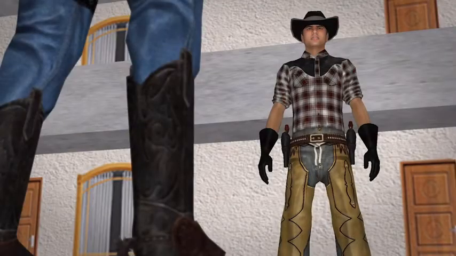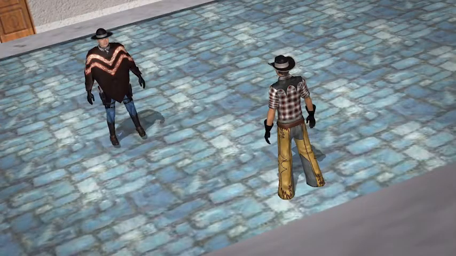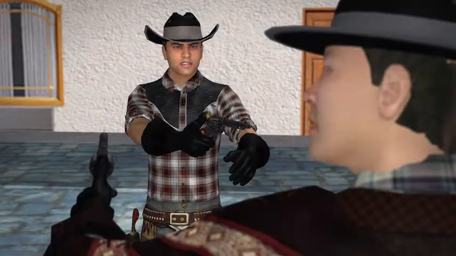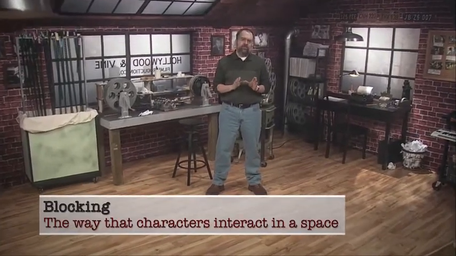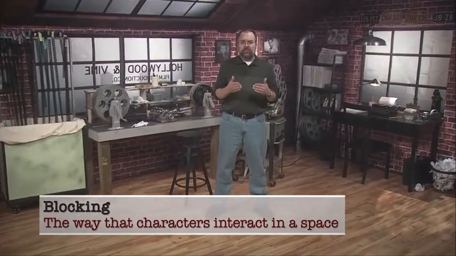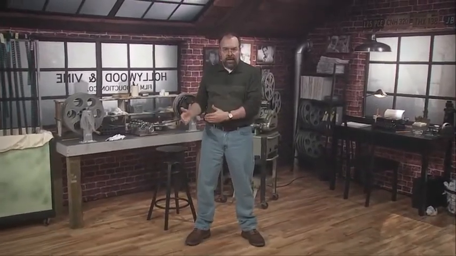And that's not to mention the options associated with camera movements, or whether to put the camera low or to put the camera up high, or how to manipulate the lens to have different layers of focus, or not. Needless to say, there is a lot to think about when it comes to framing and composition. But let's boil it down to some basics, and then we can use storyboards to examine how these basic elements work together in unison. Let's start with the basics. Blocking. Blocking is the way that characters interact in a space. Like actors in a stage play, the actors are blocked by the director.